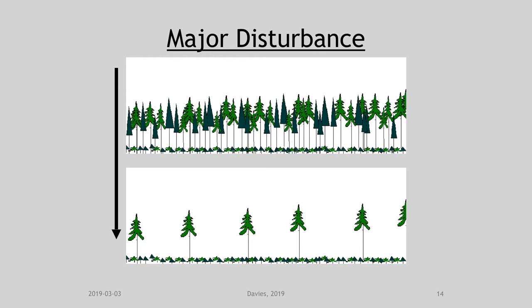So for example, in this picture, in the top picture, we have a regeneration layer that has developed in the shade of that stand over decades, which in our historical climate is typical of stands as they age. Moisture is not traditionally a limiting factor to forest growth and tree growth. In our climate, shade-tolerant species appear in the regeneration layer if you wait long enough without having to do anything to our stands. And then there's been a major disturbance event in the second picture, which has allowed enough sunlight into the understory to initiate a new stand, right?